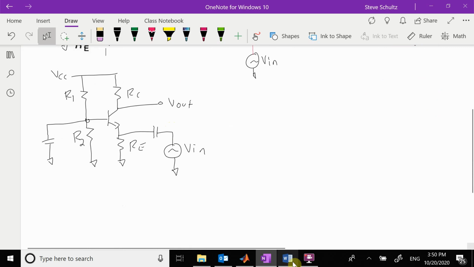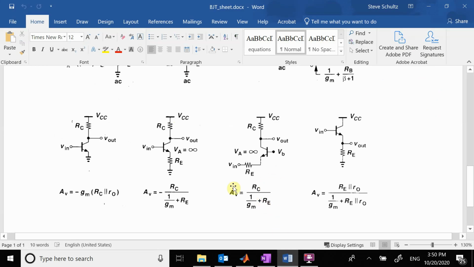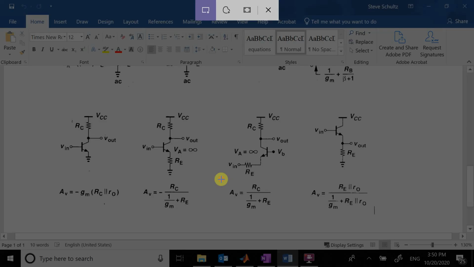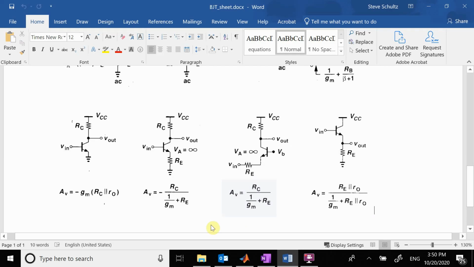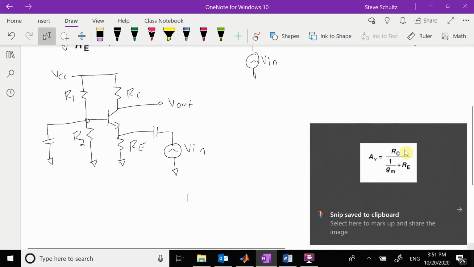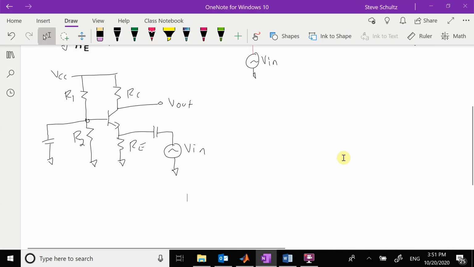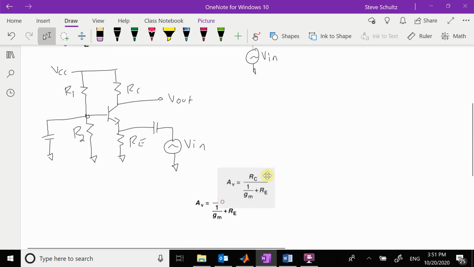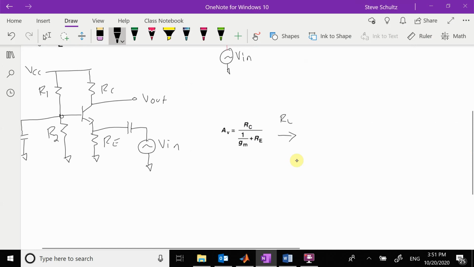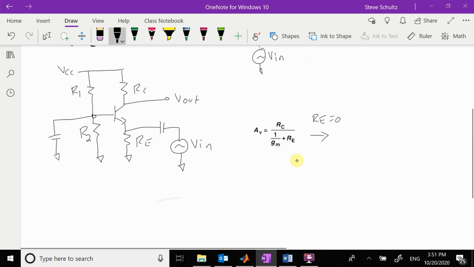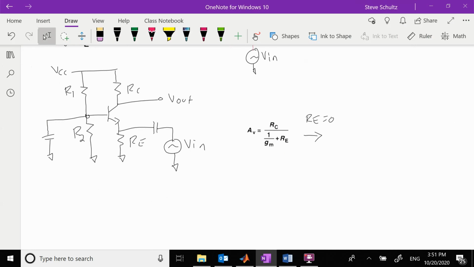So with this configuration, if I grab this equation here, RE is effectively equal to 0 because it gets shorted out by the capacitor.